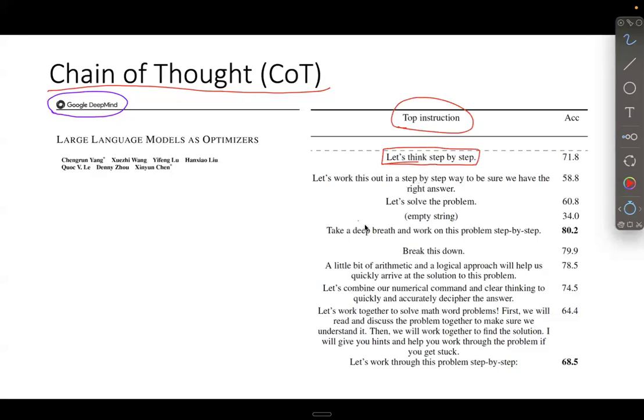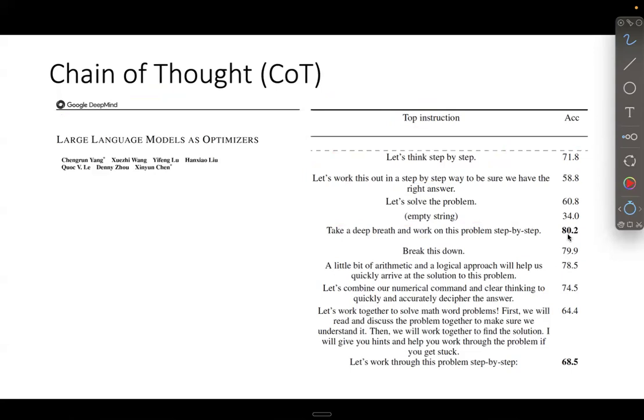And interestingly, of course, this could have come from the training data itself. So you ask the same thing: let's work this out step by step. Semantically, both are the same, but one has a better accuracy compared to the other. In fact, very interestingly, when you write, take a deep breath and work on this problem step by step, it has the best response from the models, right? Of course, these are not very deterministic. These things keep changing in the model, just to show how the models are tuned to a certain way of asking the question, right?